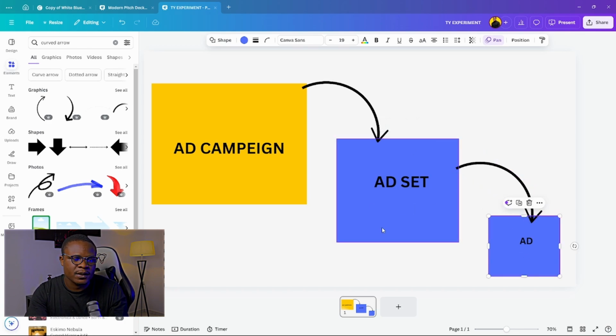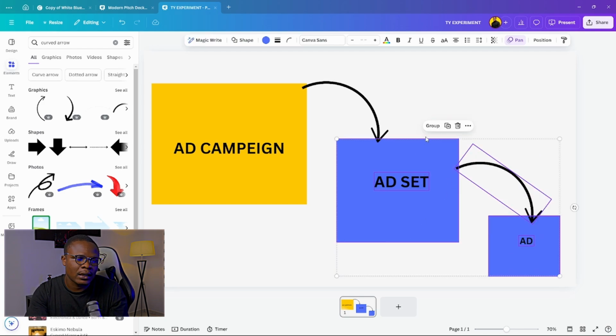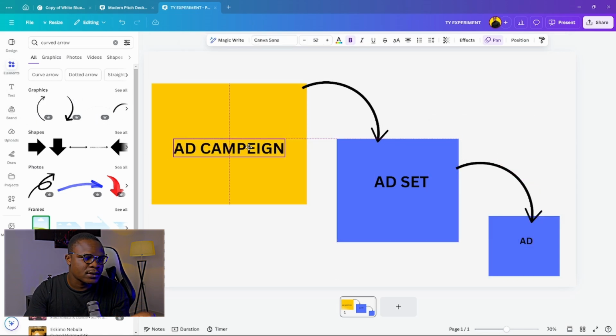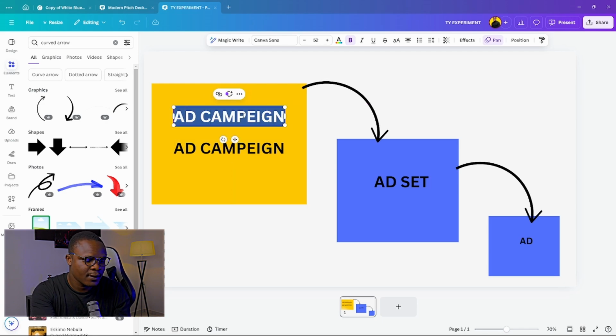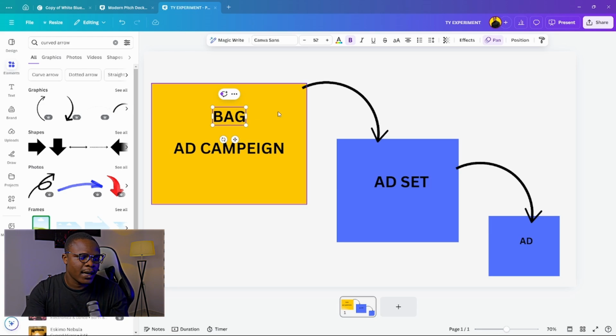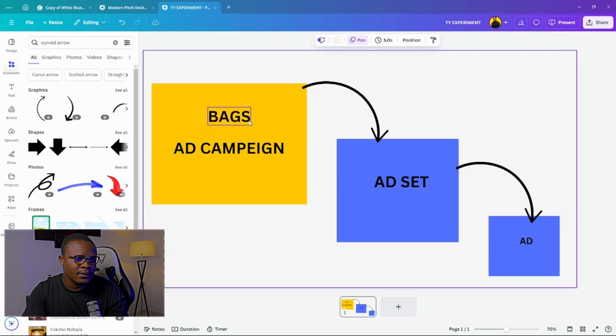The reason why is because, for instance, let's say we want to promote, we sell bags. Yes, for instance, we sell bags. So now I'm going to title this guy Bags Ad Campaign, right? Bags Ad Campaign, right?